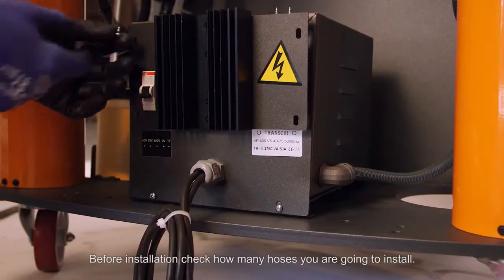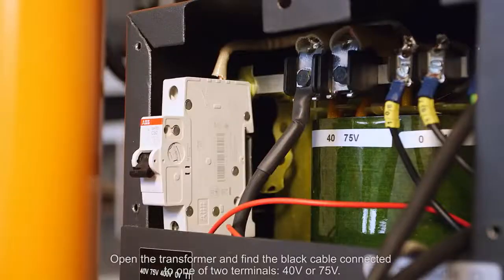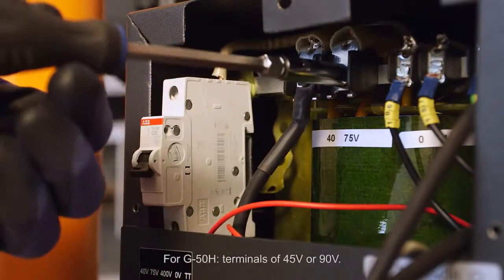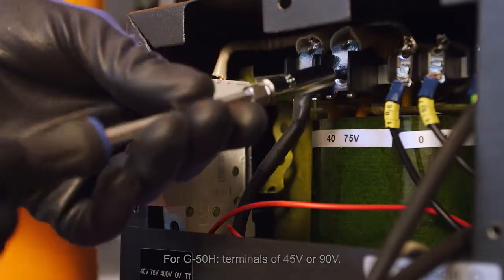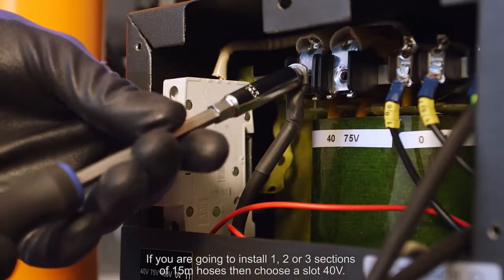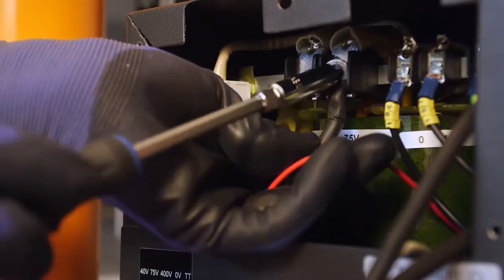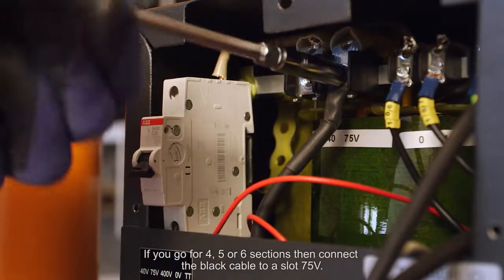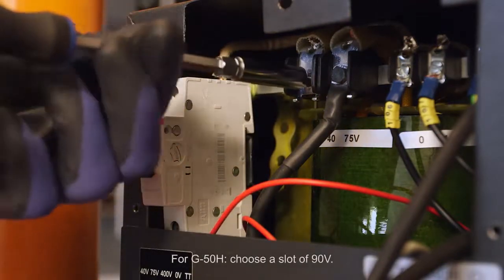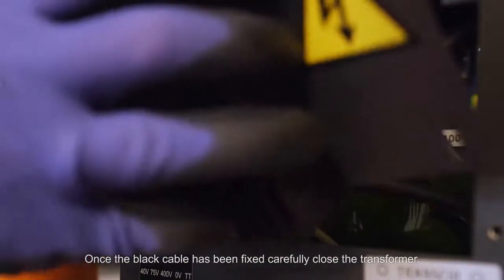Before installation, check how many hoses you are going to install. Open the transformer and find the black cable connected to one of the terminals, 40 volts or 75 volts. If you are going to install 1, 2 or 3 sections of 15-meter hoses, then choose a slot of 40 volts. If you go for 5 or 6 sections, then connect the black cable to a slot of 75 volts. Once the black cable has been fixed, carefully close the transformer.